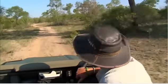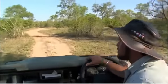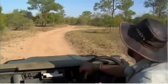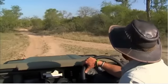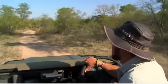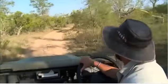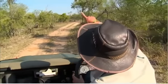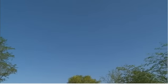And if any of you are joining for the first time, what I would suggest is taking notes of how quiet the bushveld is at the moment when we stop the vehicle, compared to the noise we are going to hear as it cools down at around sunset. It's quite a dramatic change, and it's important to know that a lot of the animals now, because of the heat, are lying low in the shade. Elephants, of course, would probably be the most likely animals to be on the move now. They've got great thermoregulation that can cope with this hot weather. And also birds of prey. Just spotted one. Hopefully it's not going to fly away from us. It's always a bit of a gamble.